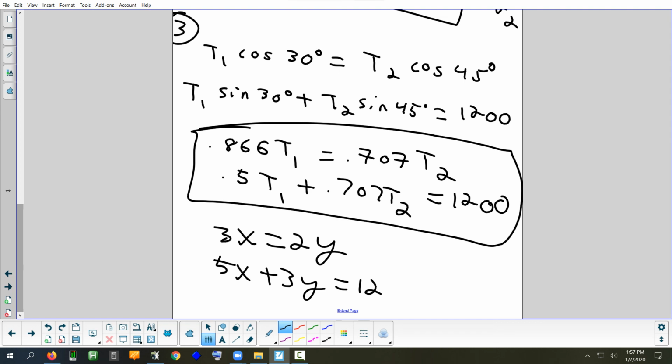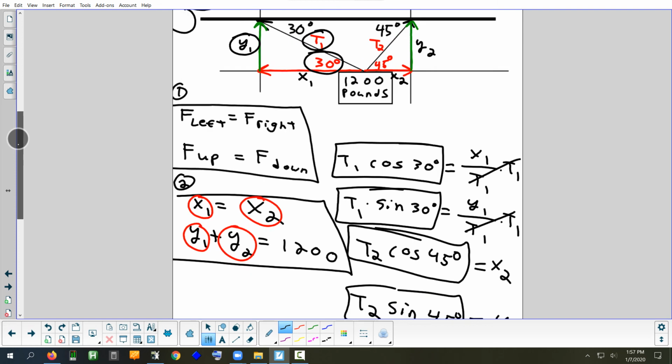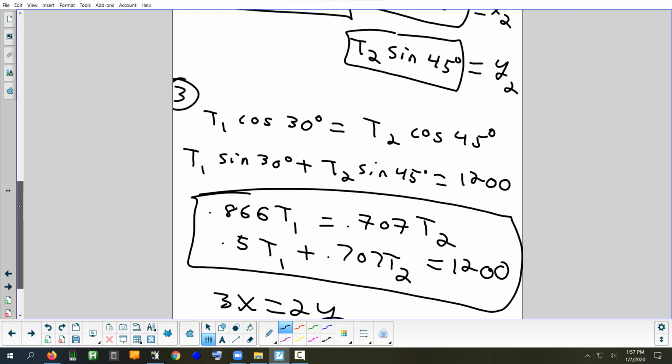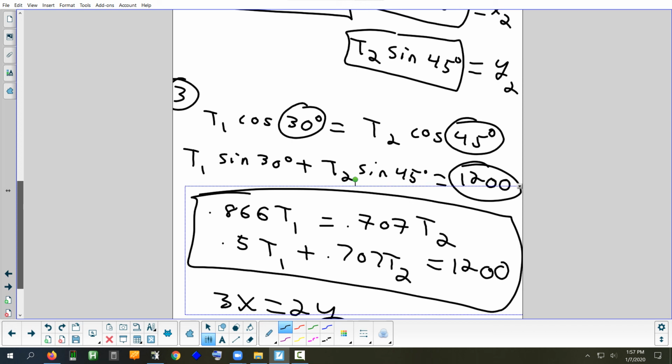So on the homework tonight, there is a question like this. All you really have to do is if you look at step 3, change this angle to the one they give you in the problem, change this angle to the one they give you in the problem, and change this number to the weight they give you. Now that you know how to do those 2 equations, that's all you'd have to do every time. Just change the angles and change the weight. And you can jump right to step 3 without going through all the steps. Okay. So only try to get this far on the one in the homework. If you want to finish it, you can, but you don't have to. We'll finish it together.